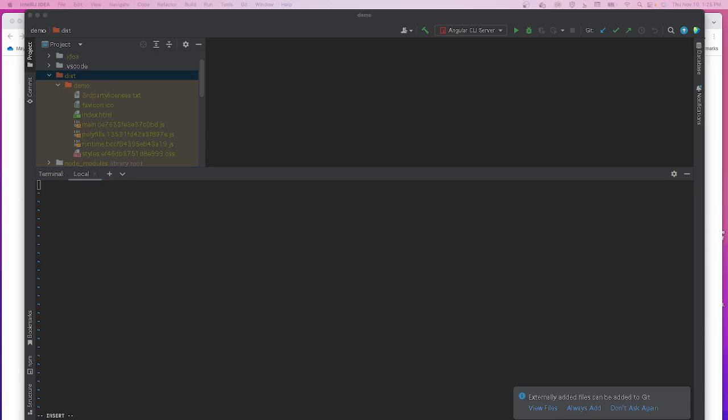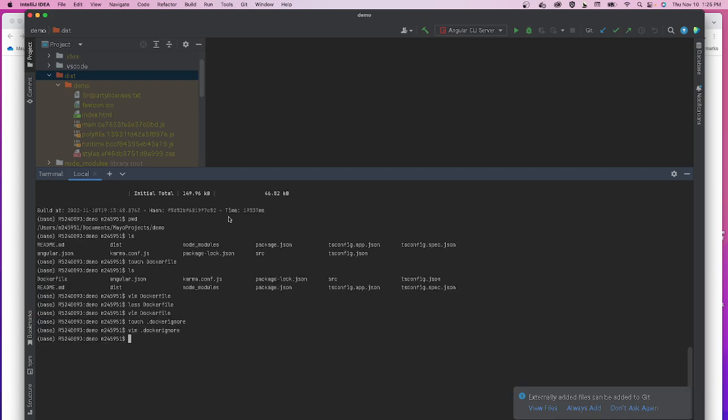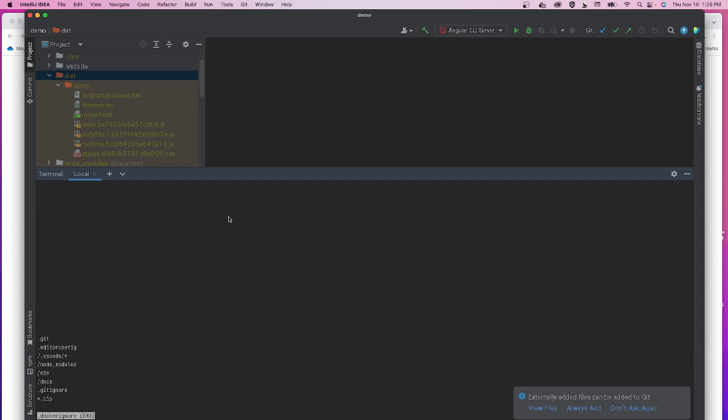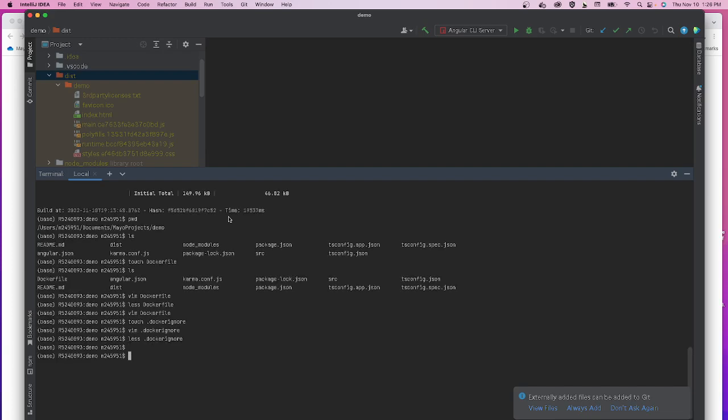I'm just going to copy and paste the list of items I like to ignore from creating the Docker image. Okay. We'll write the file, just to make sure that we have everything. So double check, everything looks good.